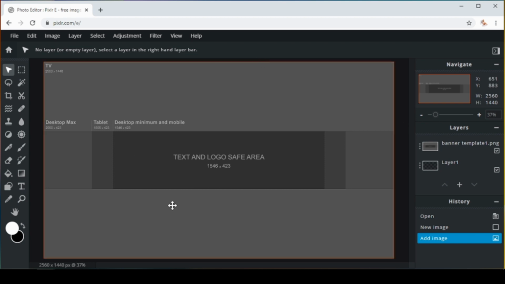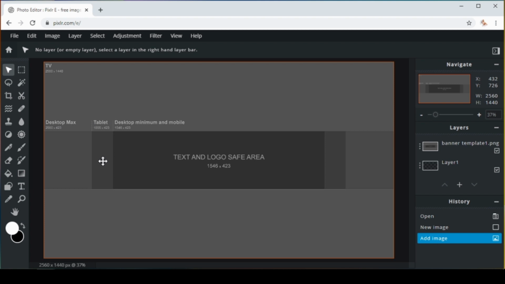Okay, let me explain what this is. This area, the light area with the dark, with everything here, is for the smart TV. It's a large screen. The ones with a TV will see everything. The area from this side to this side only, without the top and the bottom section, is for the desktop.